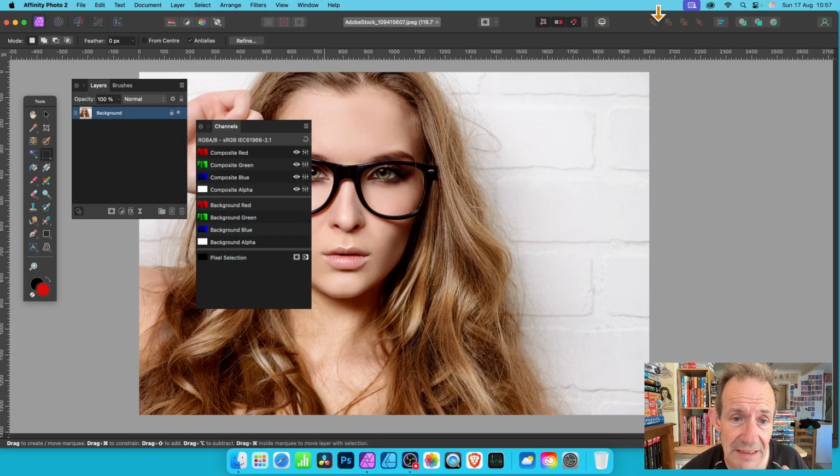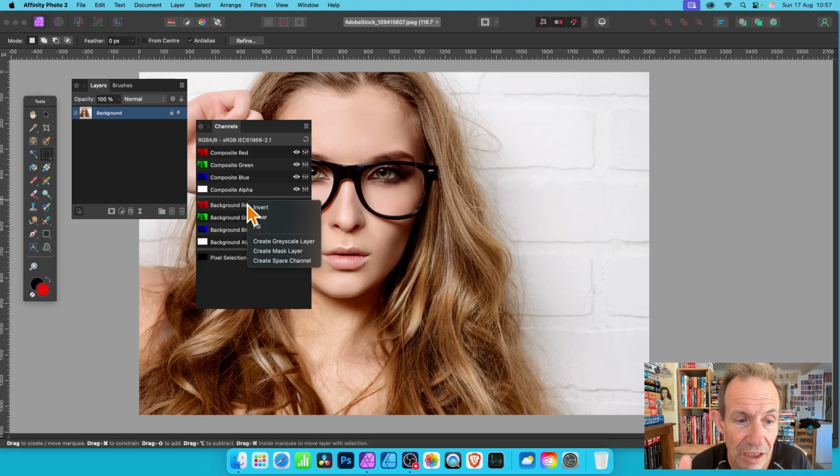So select, deselect. Now Affinity Photo also includes this great feature down the bottom, background red, green and blue, which you think, well, what can I do? Click it. Nothing happens. Slightly weird unless you realise you need to right click. I don't know why they didn't put a little functionality button or something to give a clue that you right click, but I know when I first used it, I didn't realise. I thought, that's strange, what's the point? But you can right click as well.